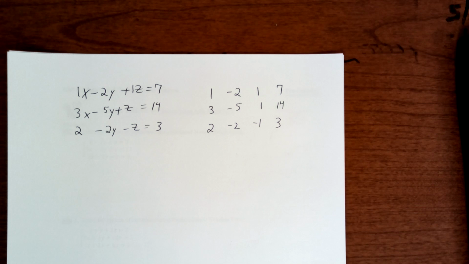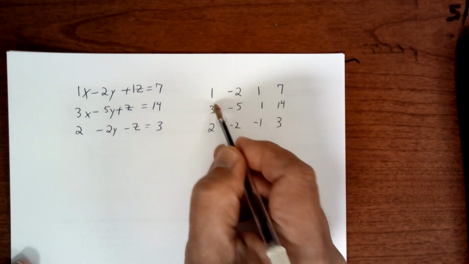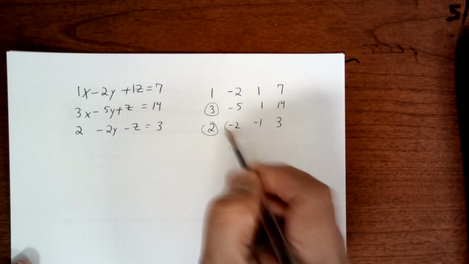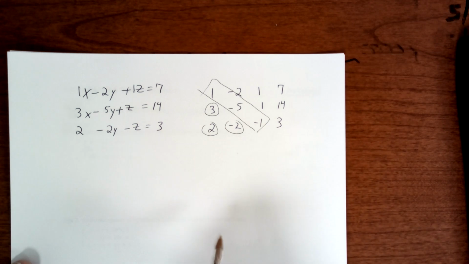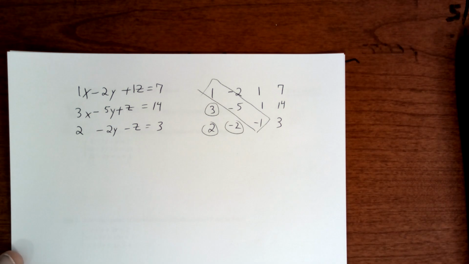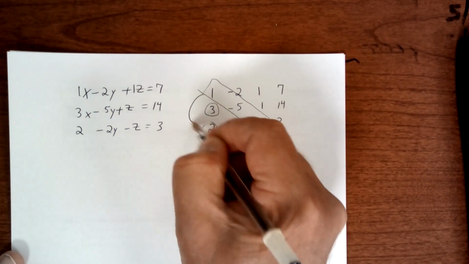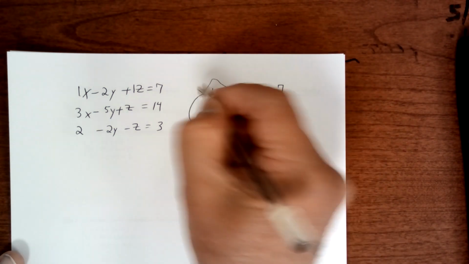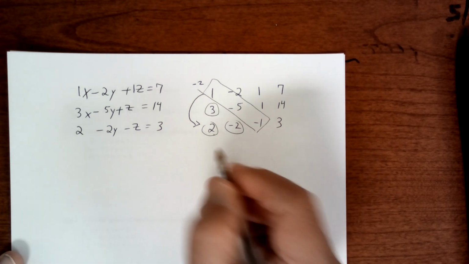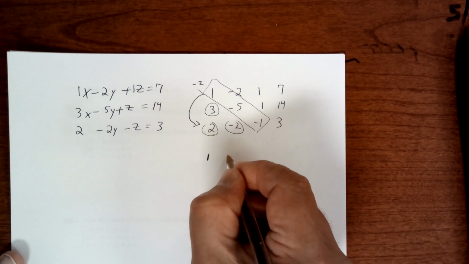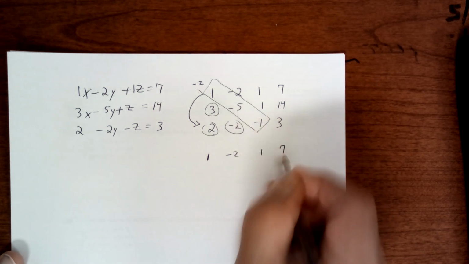Okay, copy that down. Now remember, we want to get zeros here. And ideally, you want ones here. I don't know that we're going to worry about the ones, but we want zeros. Now, what I'm going to do here is I'm going to multiply equation 1 by negative 2 to get rid of that 2. So I'm going to multiply this one by negative 2 to get rid of that. So the first one's going to stay the same. The second one is going to stay the same.